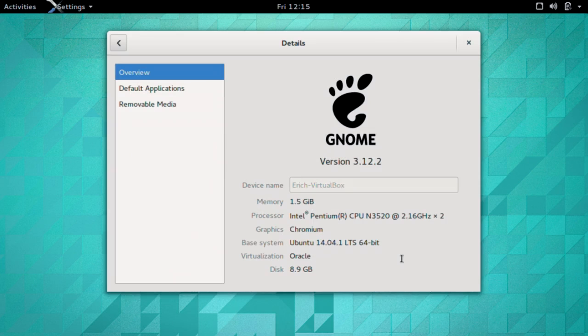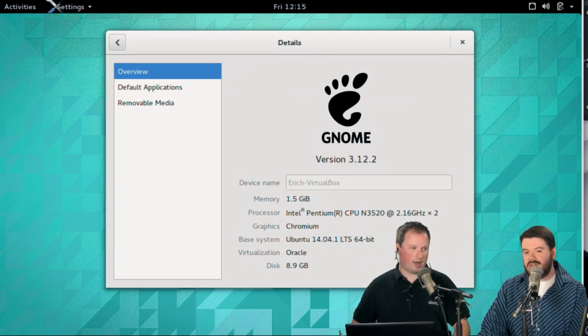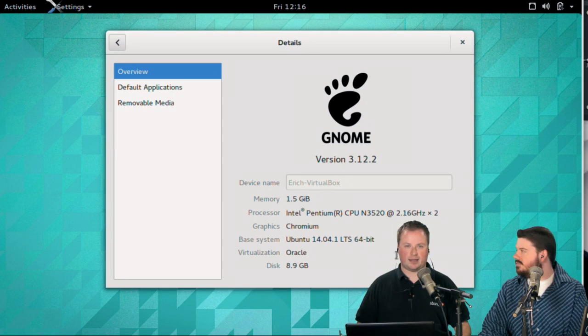There's GNOME 3.12.2, the latest version of GNOME stable, on Eric's Ubuntu 14.04 install. It started with Unity. All his user data is intact. All his programs are still installed. He doesn't have a Unity desktop anymore. Correct, it does not have Unity anymore. You cannot go back at this point. You could, but you'd have to use Tasksel all over again.